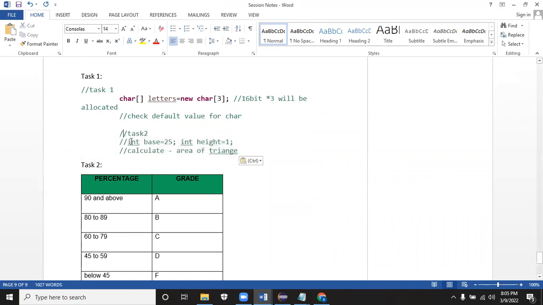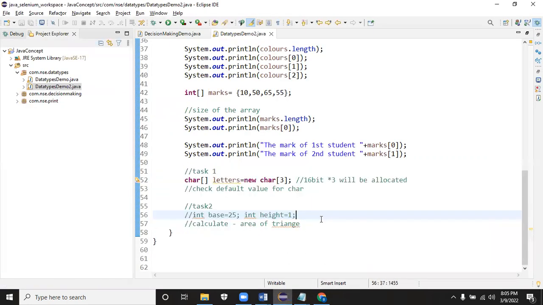Okay. Yeah, getting a proper output. The output should be 12.5. If it is coming as 12.5, then it's okay.